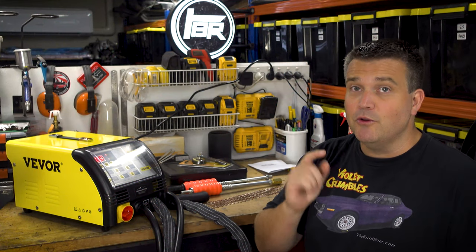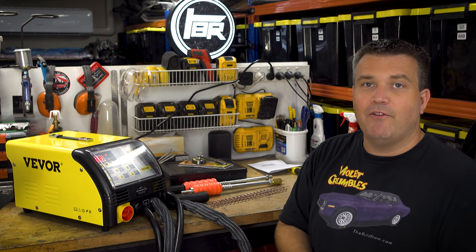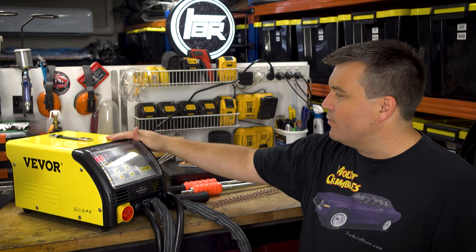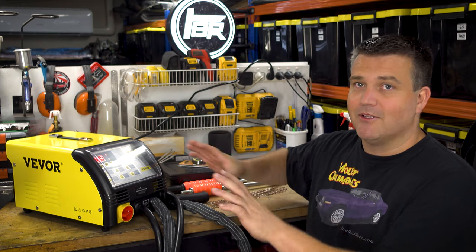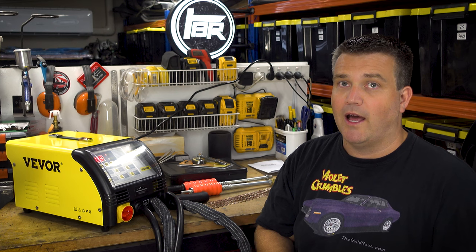All right, so new tool day in the build room, which is always an exciting one. And today we've got the Vevor F12000S. It's just a generic eBay, Amazon kind of thing, but it is a spot welding dent puller.